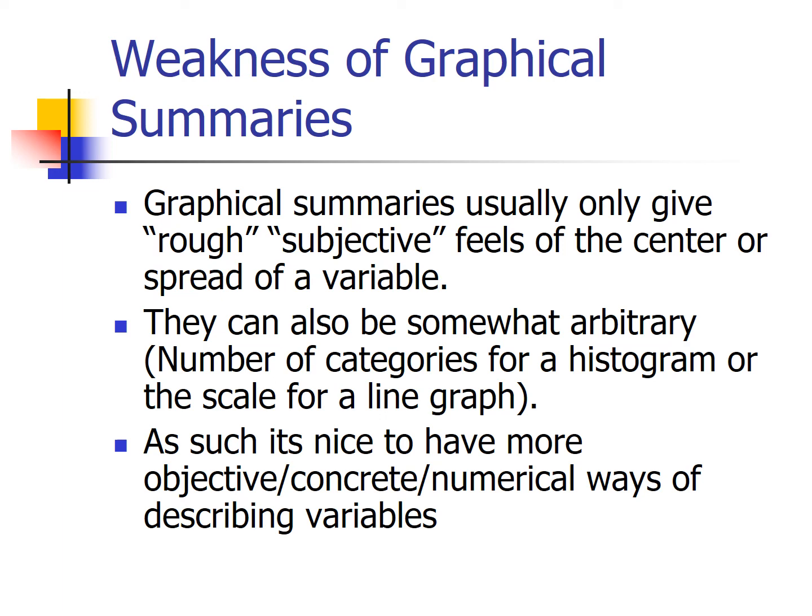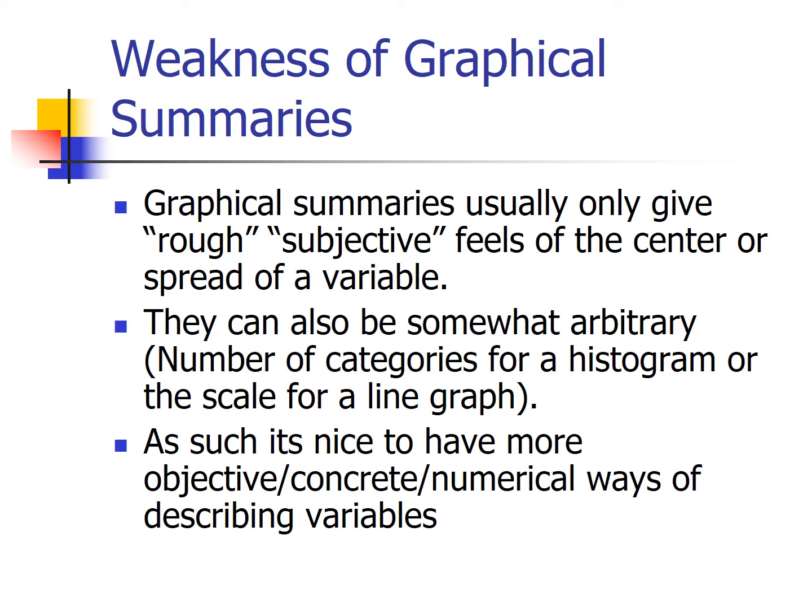But probably if all 20 or 30 of us wrote down on a piece of paper what we thought the average or center was for these distributions, we'd probably come up with very close, but slightly different answers. And this becomes even more so when we try to describe the spread or variability in these distributions, right? That is, it becomes a little bit tougher. Again, we do have a sense of how variable they are, right? Are all the observations spread out or diffuse? Are all the observations close together? But again, it's sort of a subjective feel.